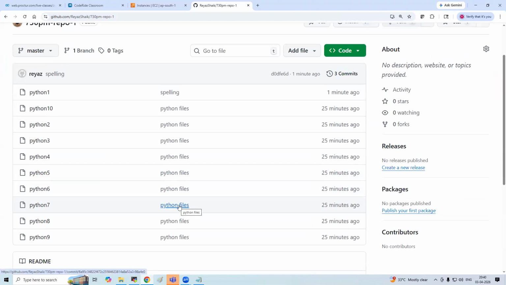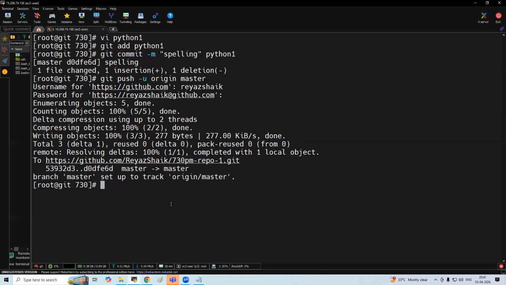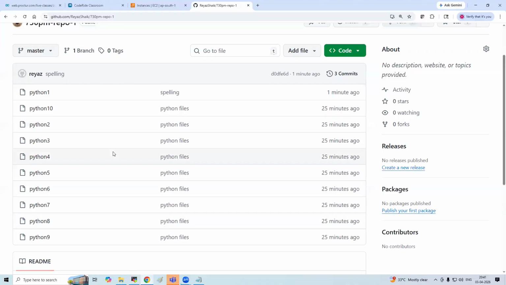Now what we're going to do: whatever we did from local, we have sent it to remote. Now I'll modify in the remote, and then we'll fetch and pull.